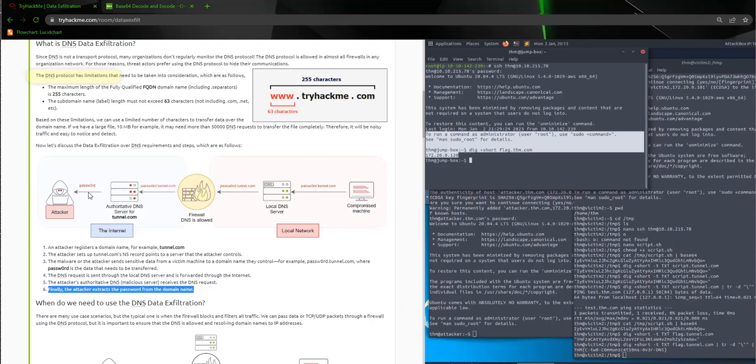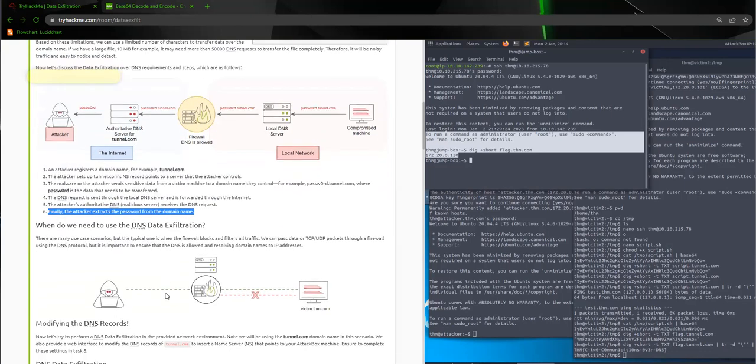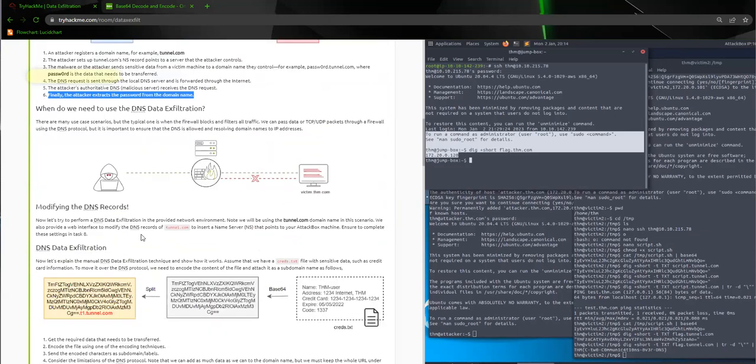Because this is happening all over port 53 over DNS, the firewall will allow it through. And because the local server doesn't know tunnel.com, it will send the request to the authoritative DNS server, and that is a way for exfil as well. So that's what they talk about.